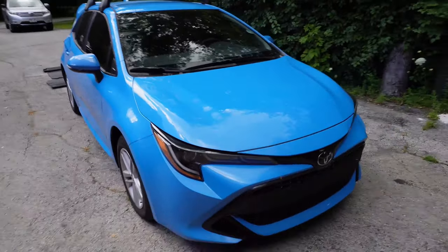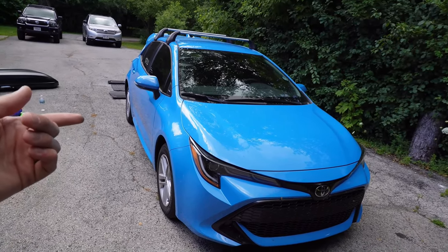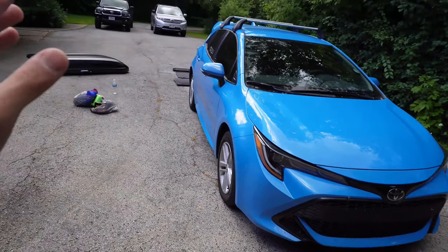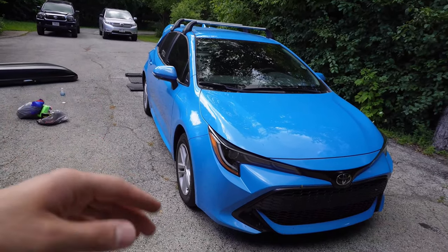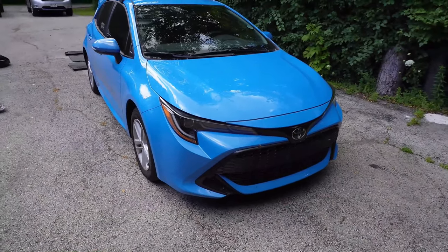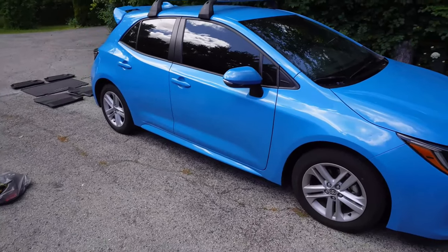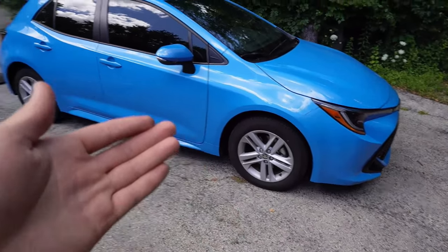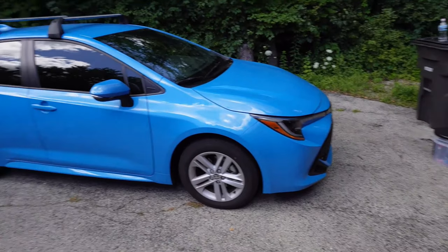This thing is pretty stock how it sits right now, but it's going to come a long way. I have quite a few things in store for this — some nice engine upgrade parts, cosmetic parts for the front and rear, exhaust system, and probably some wheels, tires, and suspension, to get this to a nice solid build. Right now it's definitely an aggressive looking car with some nice body lines and nice paint, but it still looks stock with this 16-inch wheel setup from the factory and terrible wheel gap. We're going to make this thing look sick — probably get some side skirts, front lip, things of that sort.